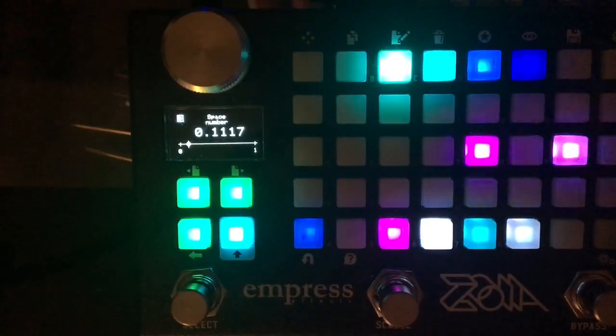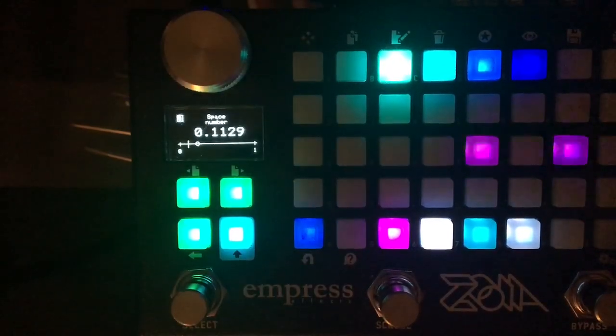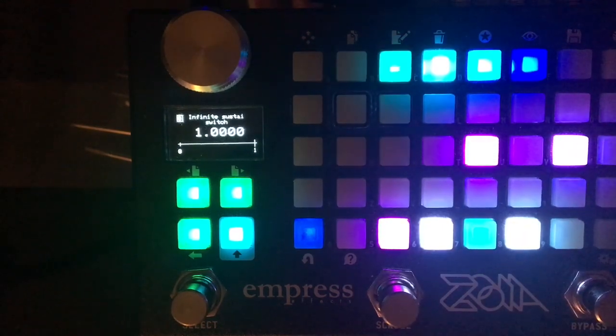And then the other interesting aspect of this patch is you can record knob movements on this shape control, or space control. It's been a while since I had an Infinite Jets, so I don't really remember what the space control sounded much like, but I used some of their description and some of my own description.